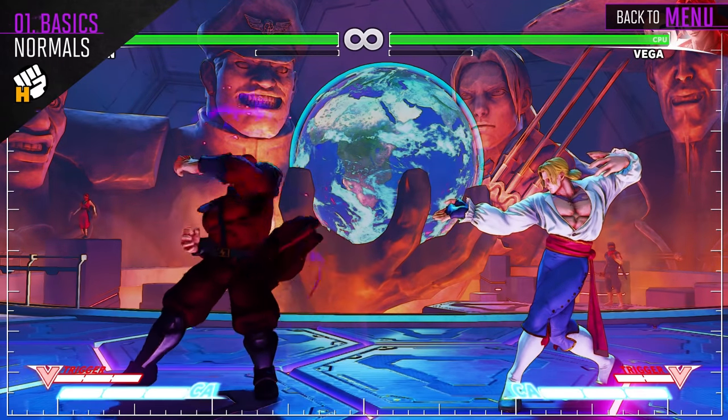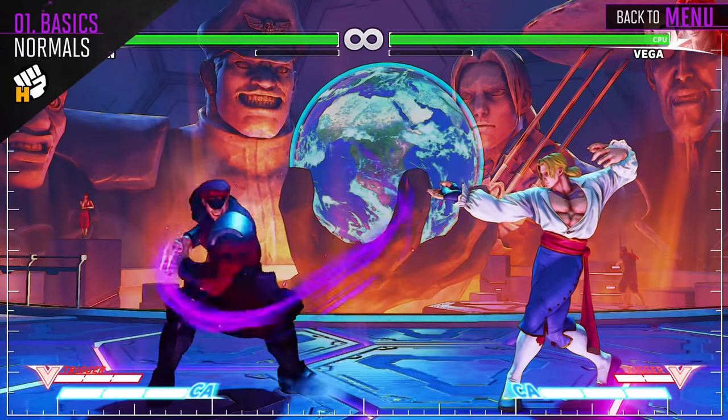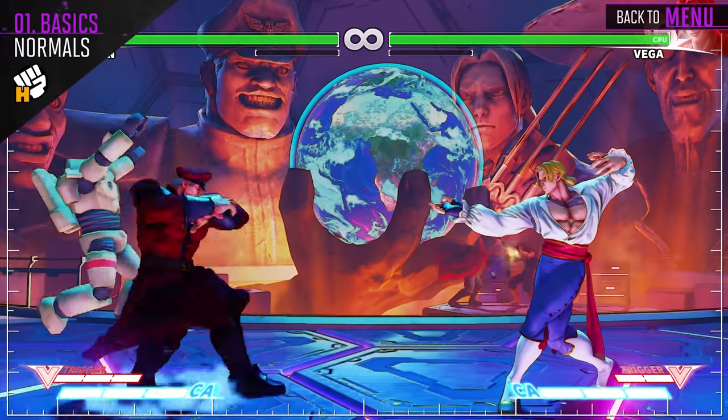Crouching Heavy Punch can be a great anti-air if spaced correctly. Stand Heavy Punch is quick and can cancel into your special attacks, making it ideal if you're looking for an easy punish, and Jump Heavy Punch will be your go-to jump in attack.